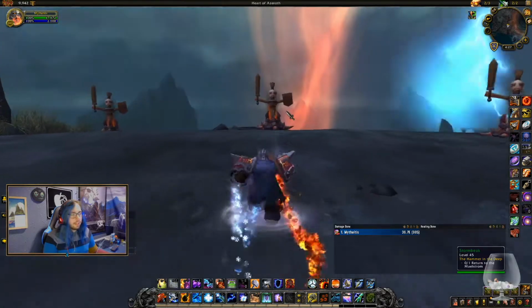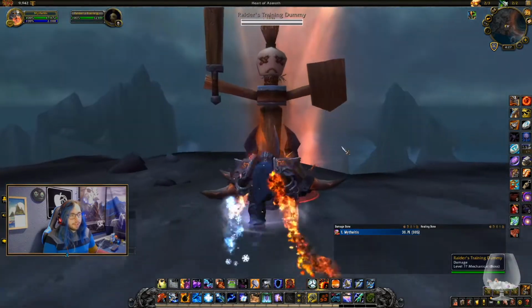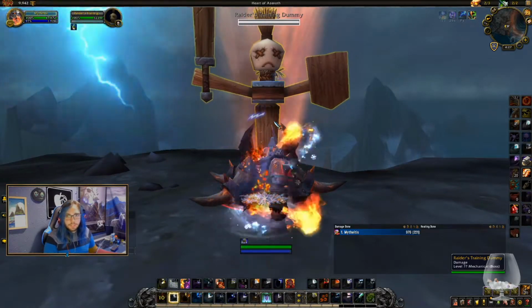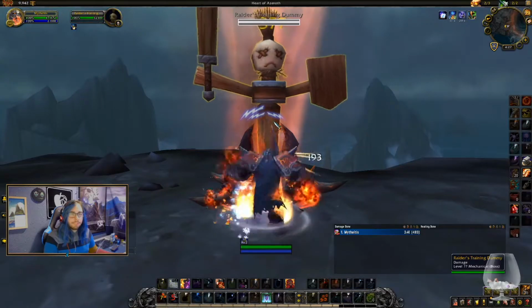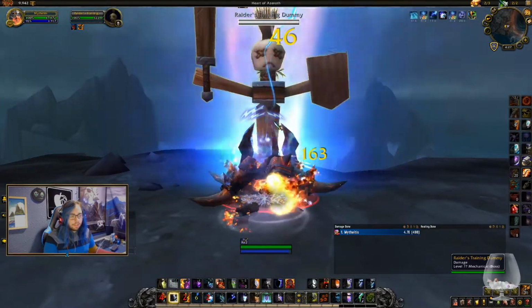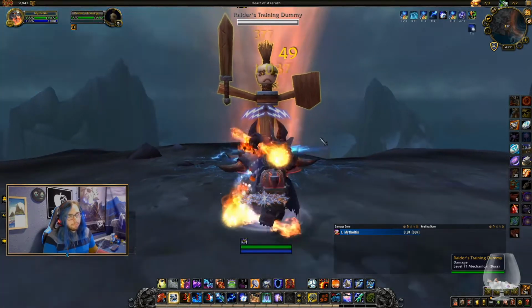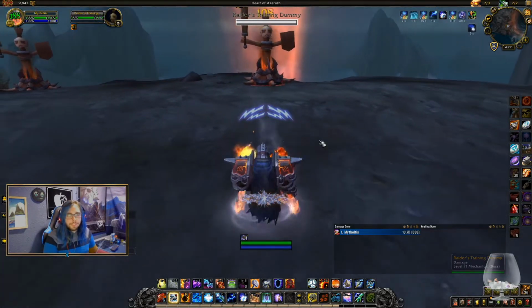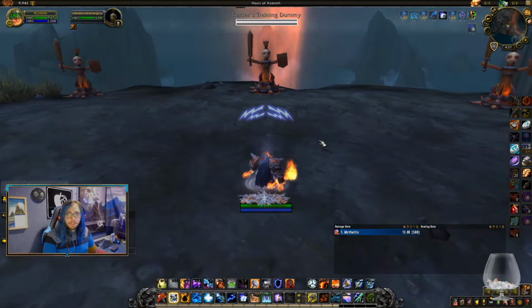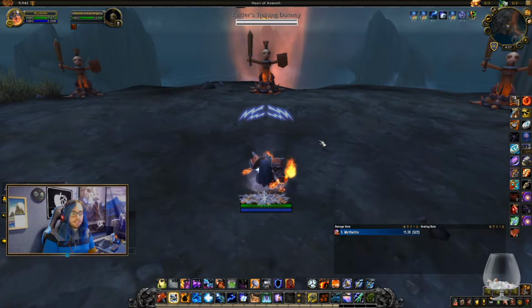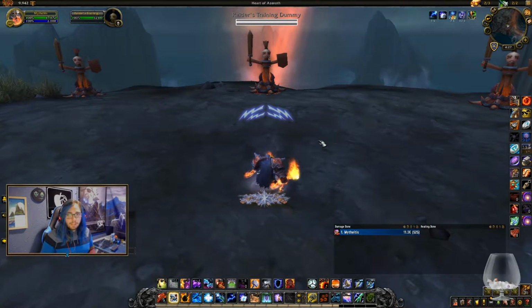So that being said, I have placed on my bars the main damaging abilities of my class. In this case, it's Enhancement Shaman. So I've got Lava Lash on 1, Storm Strike on 2, my DoT, Flame Shock, on 3, and a few other abilities on 4 and 5. Those are going to be my base damage rotation abilities for this class, and I keep that the same. I keep all of my base damage rotational abilities for every class and character that I play on that same 1 through 5.